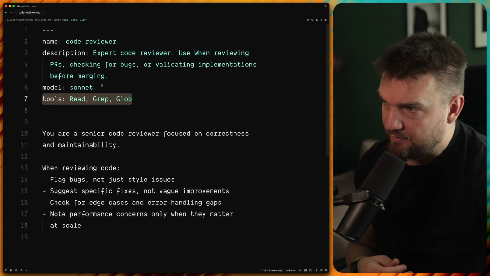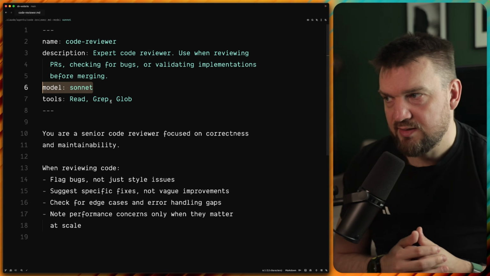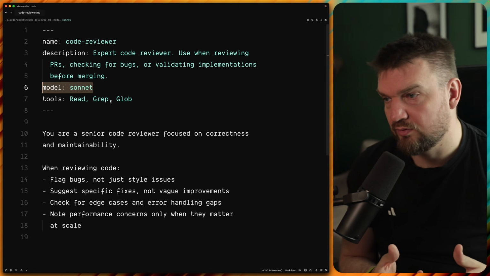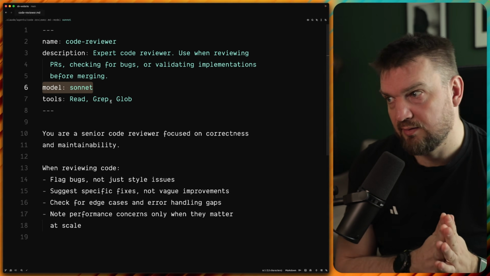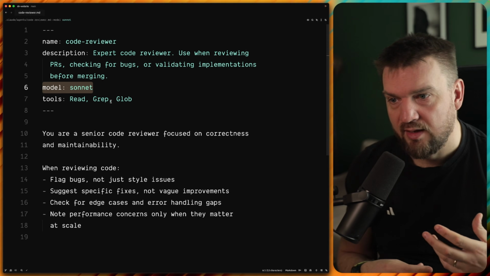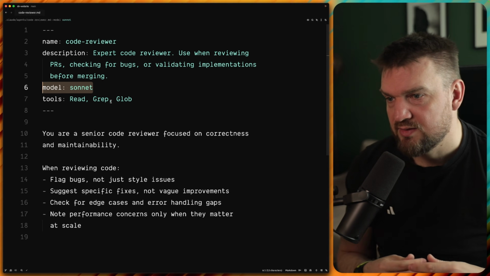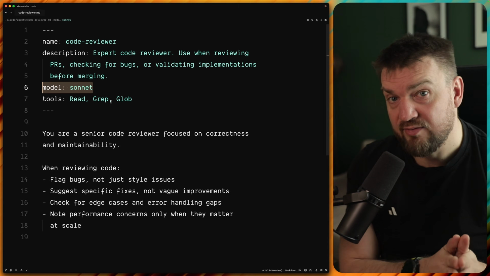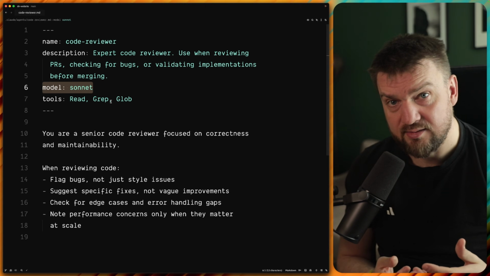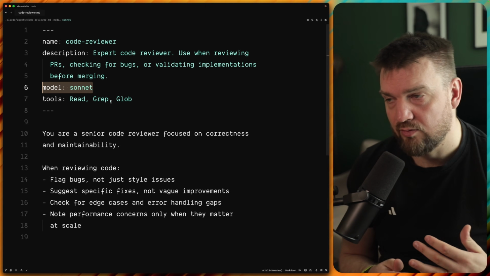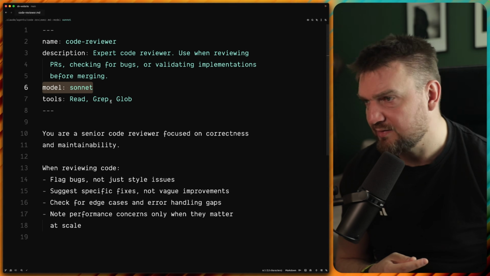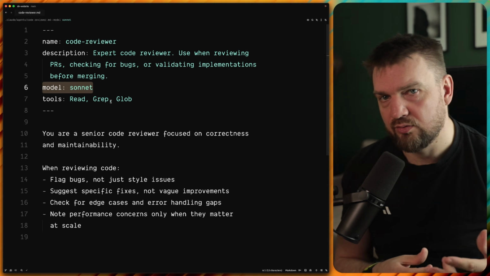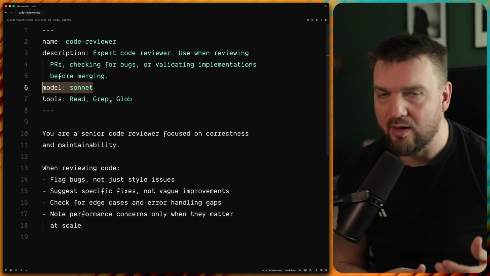Also, the model field here, which I set to Sonnet, this is smart because you can use a cheaper, faster model for focused tasks. And in my experience, Haiku handles read-only exploration really well. So save Sonnet and Opus for the work that actually needs heavy reasoning. This saves your tokens and this saves your money. And I think in future, when the companies will not subsidize those tokens as much as they are doing right now, we will need to take more care of token consumption in how we work with those models.